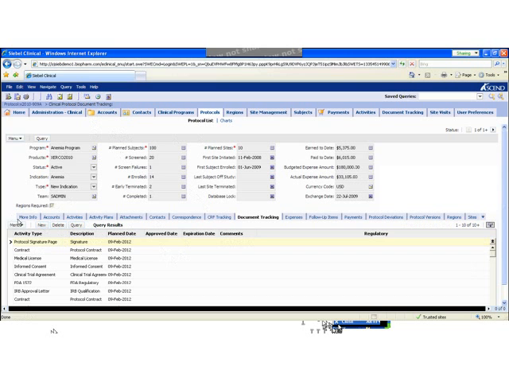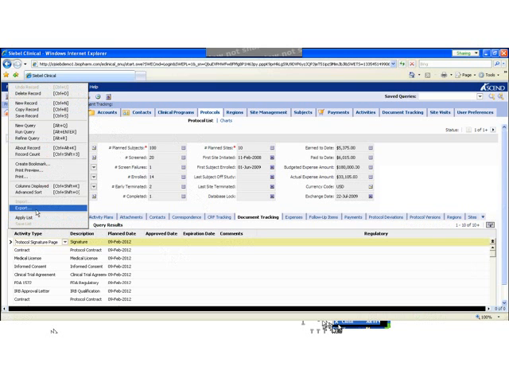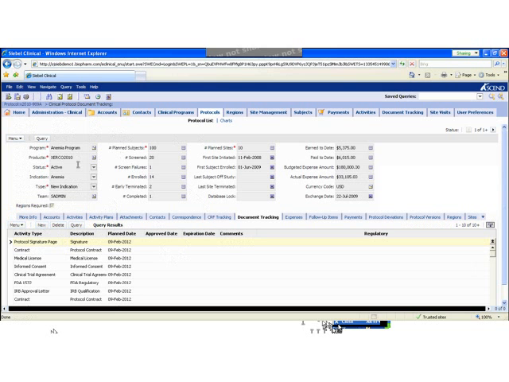So of course, you can export this list into HTML or Excel, but again, this high-level information up here is not going to be in that export. So the quick print option allows you to keep all of that relevant data together, so you can see that, okay, these 20 documents that I exported belong to this particular protocol, this particular program, etc. It's a very useful feature. Go to the next thing.